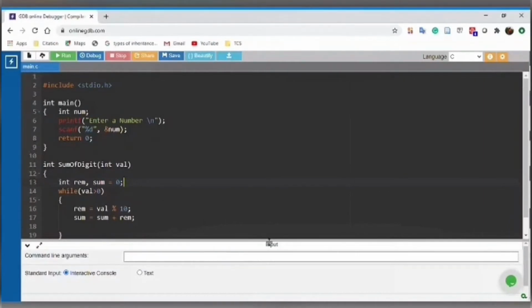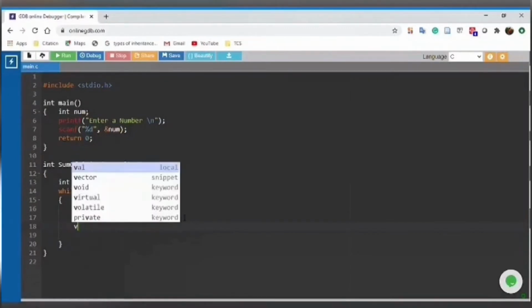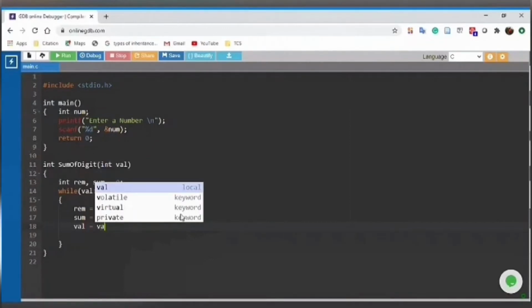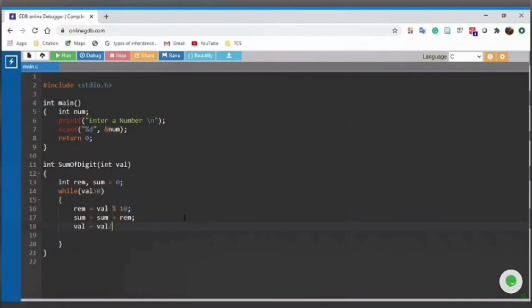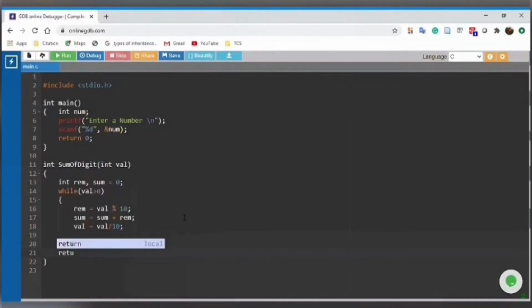After calculating the sum, we'll truncate the integer value by doing val divided by 10, which will truncate the last digit from the val integer. So this loop will run till the val is greater than 0, and then after the while loop we'll return sum. So this sum will be the sum of digits that we have passed to the sum of digit method.